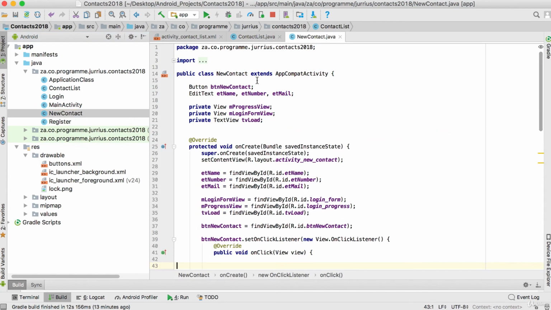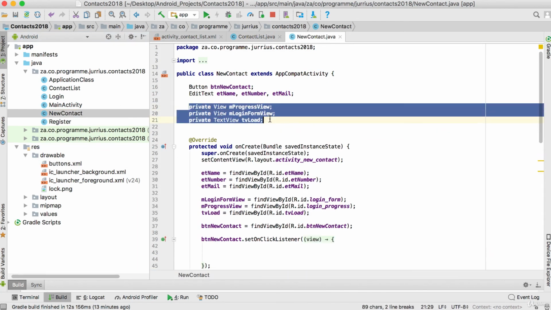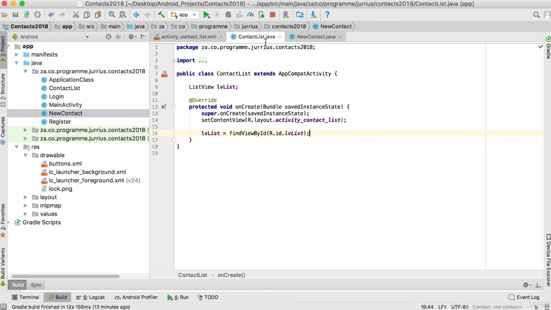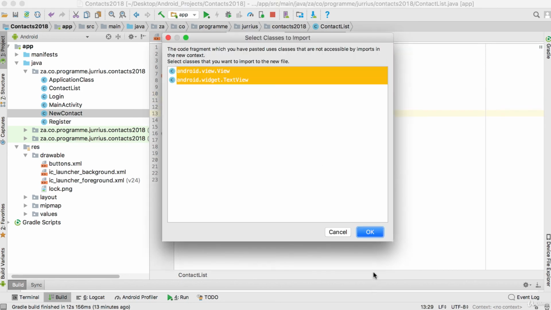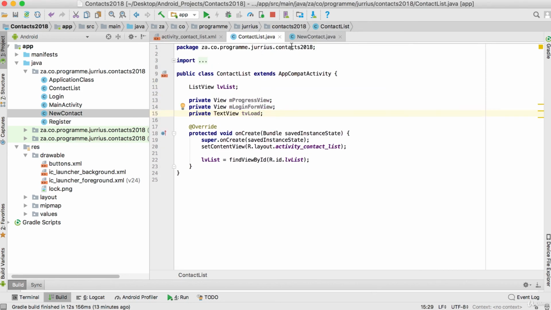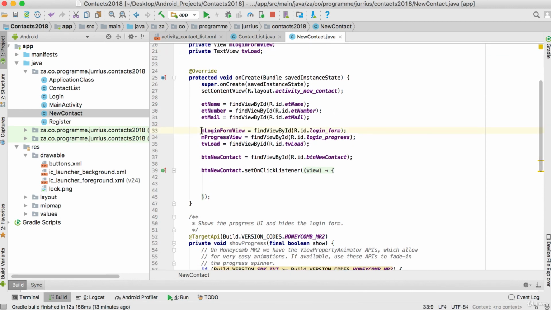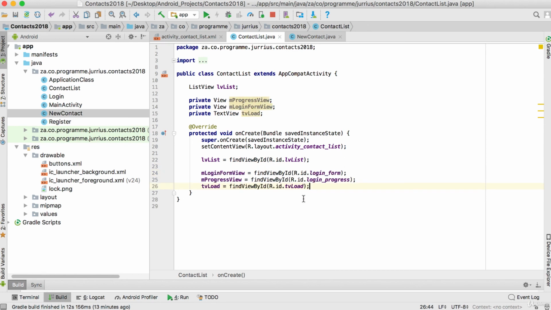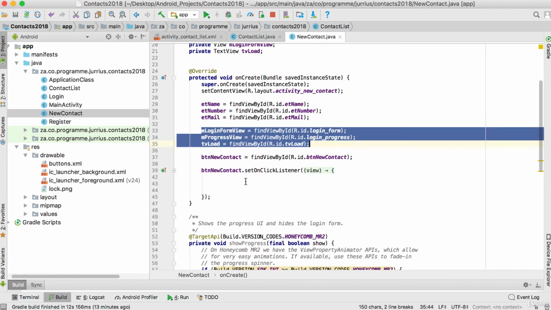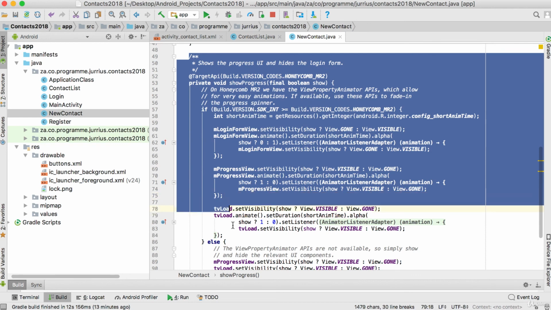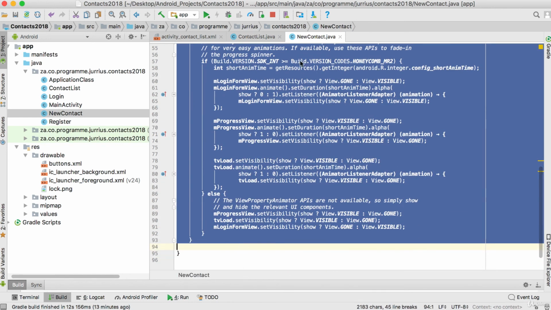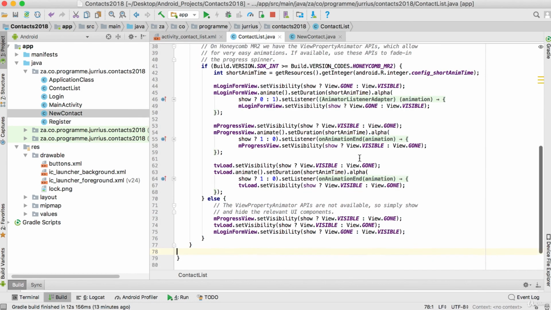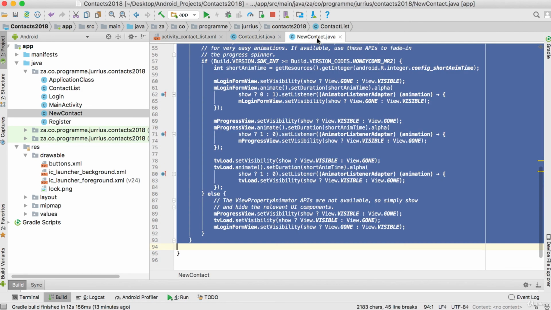We had it in new contact. So I'm just going to copy for the progress bar what we need for the progress bar. So I'm going to copy this part and paste it into my activity, and it adds the import statements for me. Go to this one and take that part also, or you can go and take it from the Word document again. And then the last thing was the method. So the nice thing now is if you copy this whole method, it takes all the import statements with it. Right, we're done.